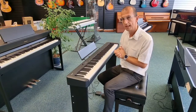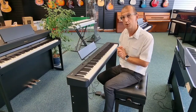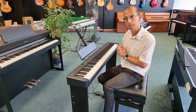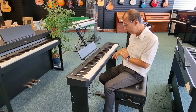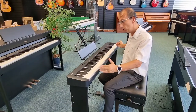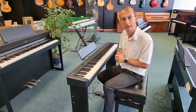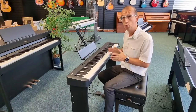So, what can I tell you about this piano? Well, I say it's a second-hand piano, but I use that term loosely because it is in absolutely fantastic condition. I've got the original boxes for the piano, and it does include this stand that you can see here, along with the sustain pedal there on the floor. So it is very much an all-in-one self-contained unit that if the need arises, you can take the piano off, put it under your arm, pop it in your car, take it, do a little performance, and away you go. So ticks all the boxes.